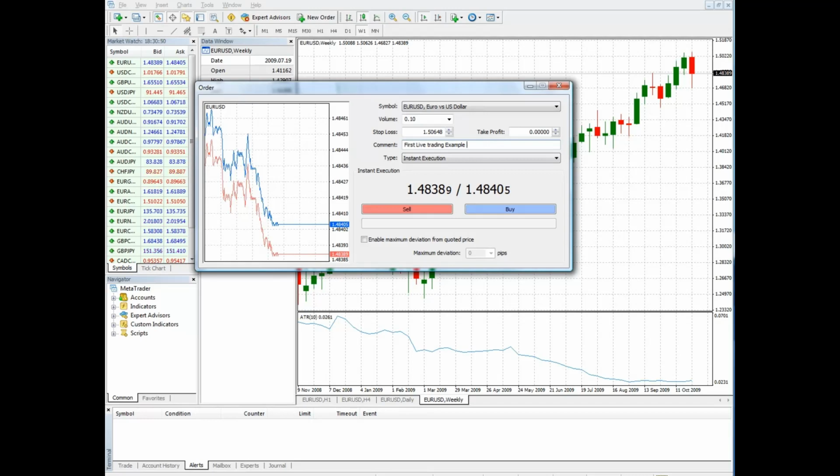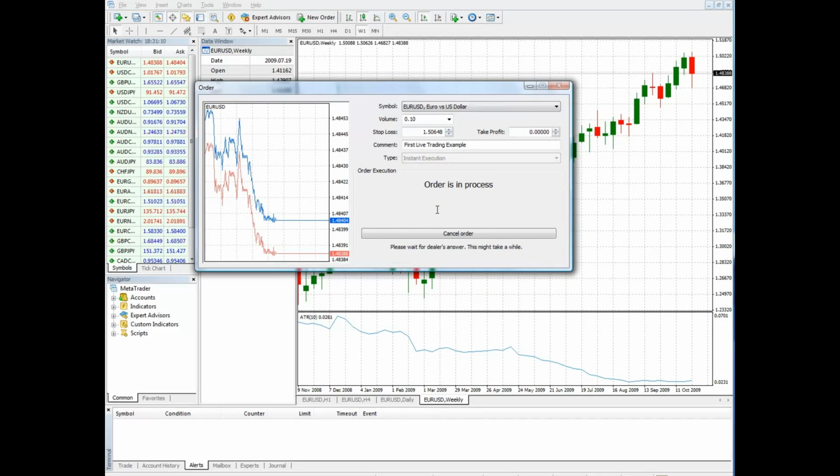Placing an order. Okay. Like to have, oh, that's all it let me do there. Okay, so live trading example, first live trading example, and here we go. I'm going to sell at the market. Oh, there we go.